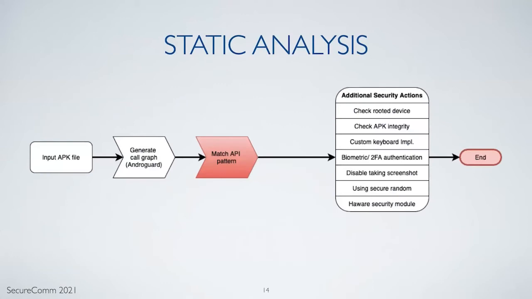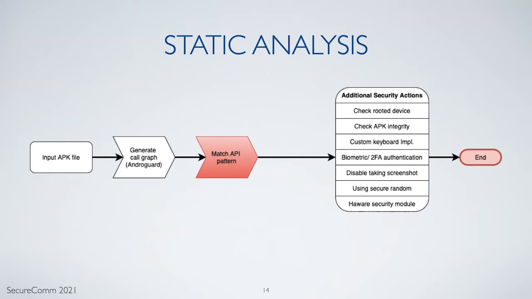In static analysis, we look at whether certain security standards and best practices are followed by the app or not. For example, secure random number generation is crucial to generate the seed. Wallet apps should implement a custom keyboard because to import a wallet in a new app, the user needs to type the mnemonic phrase. The mnemonic phrase consists of most common English words, and the user dictionary can be exploited to predict the typed words.